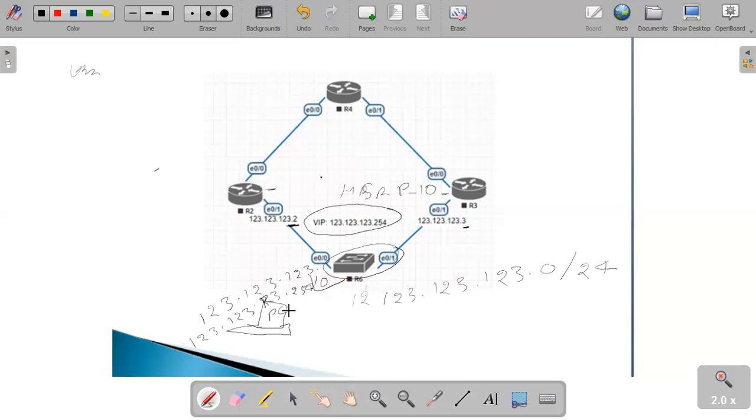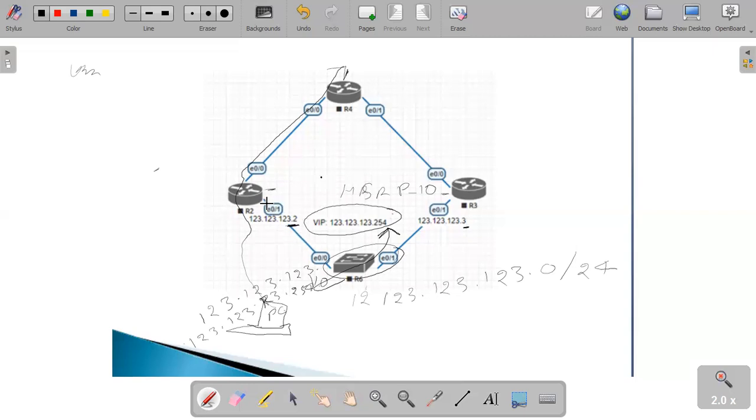When the PC tries to communicate outside of the local network, for the internet or another network, it will send the traffic to the default gateway, which is 254. 254 is the default gateway for this subnet because it's a virtual IP. Suppose we have configured HSRP, and this is the virtual IP configured while configuring HSRP.